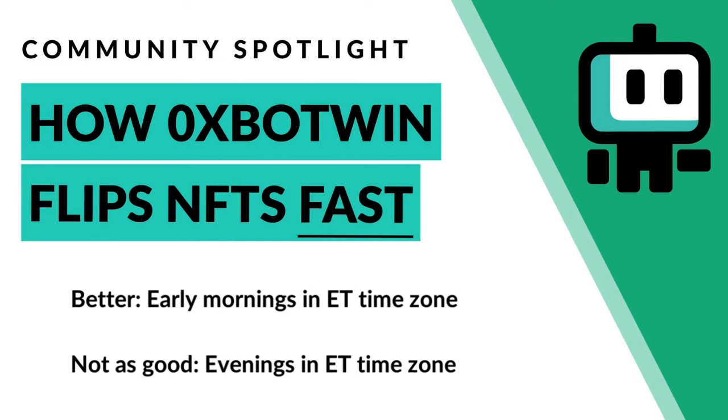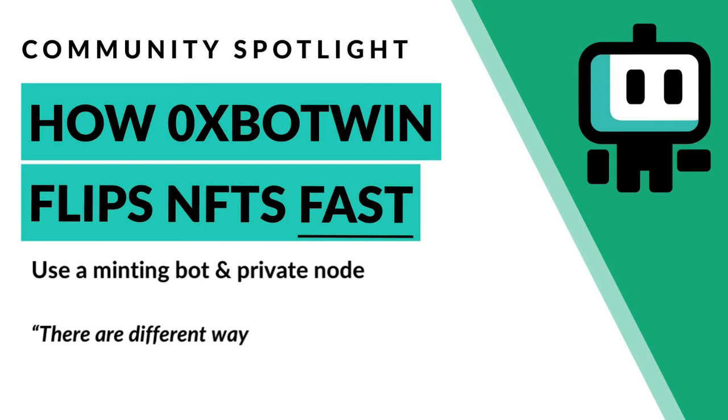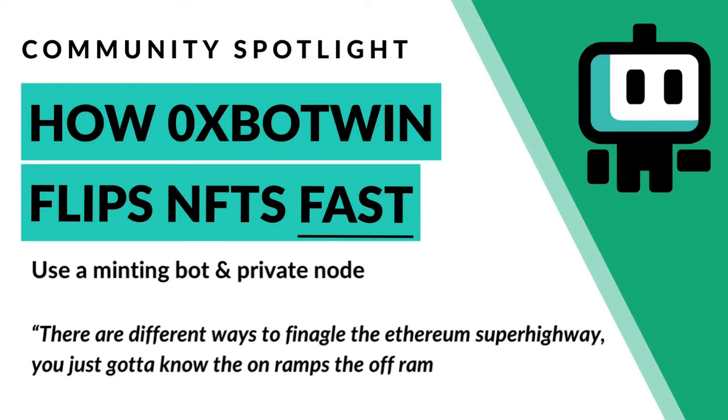Now, I also use tools, right? I have bots that I use to mint. So those help sometimes. If I can find a contract before it launches and I can see that it's hyped based on Twitter, based on activity, based on what influencers are saying, I'll grab that contract. I'll throw ETH into my burner wallet with my bot access, and I'll set up the transaction. So as soon as that contract goes live, it mints for me. Whether or not you think botting is fair or not, right? It's going to happen regardless. So you either do it or you don't.